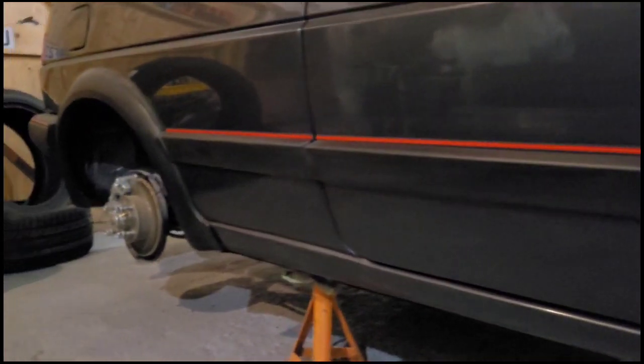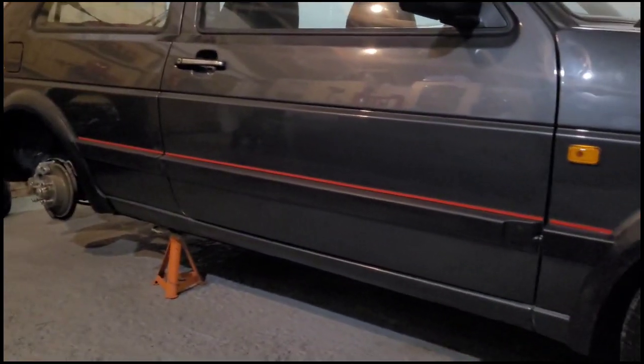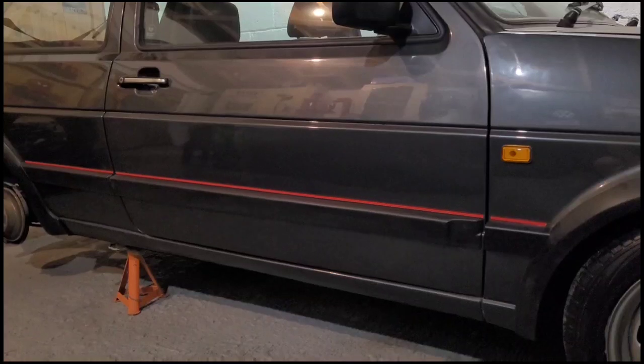It goes on really nicely, very good quality. Strong sticker as well, so when you're scraping the bubbles out and stuff, you're not scratching it. So yeah, well happy with that. Looks fantastic. I won't bore you with the other side, but that's them.